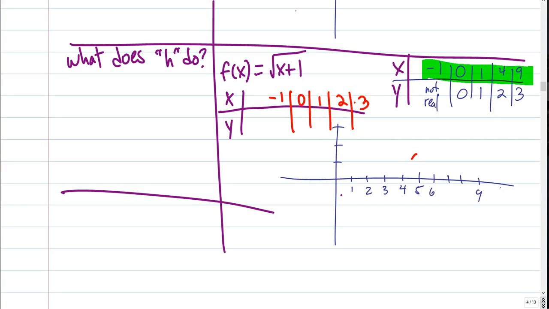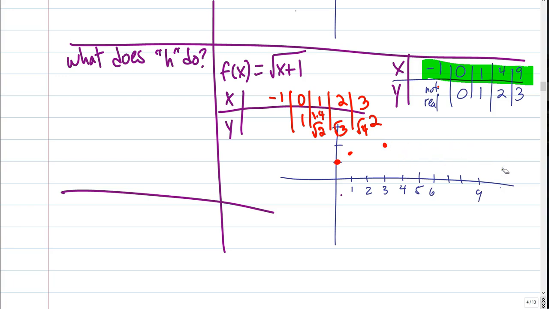Here's the problem. See, before 0 gave us 0. Here, 0 gives us the square root of 0 plus 1, which is 1. That's interesting. 1 gives us the square root of 2, which we saw before was like 1.4. That's not very pretty. 2 gives us the square root of 3. That's not fun. 3 would give us the square root of 4. Finally, we got a nice number. That would just be 2. So I got some numbers: 1, 1.4, didn't like that, and 3 gave me 2. So what does this graph look like?